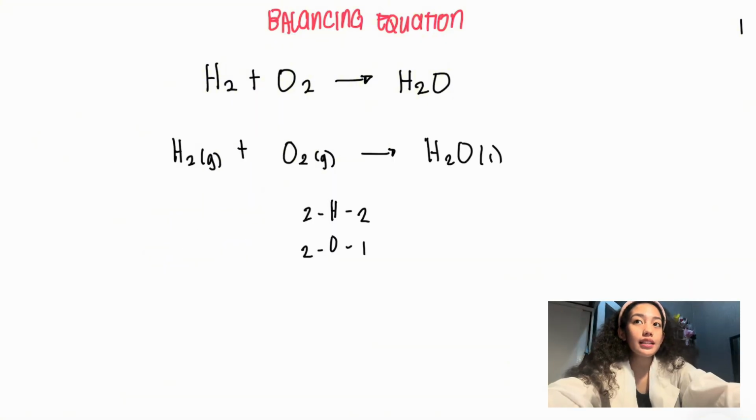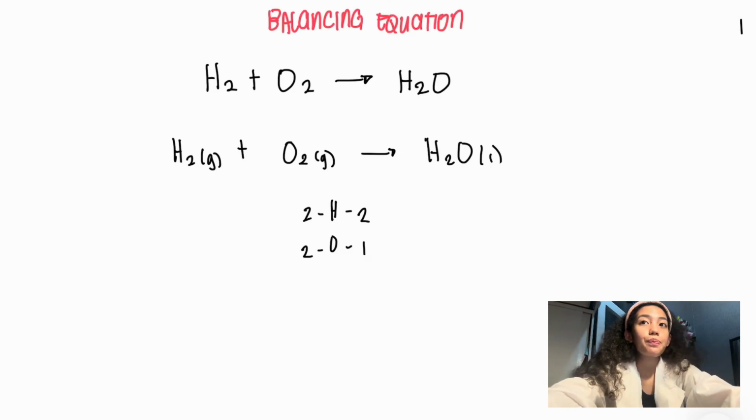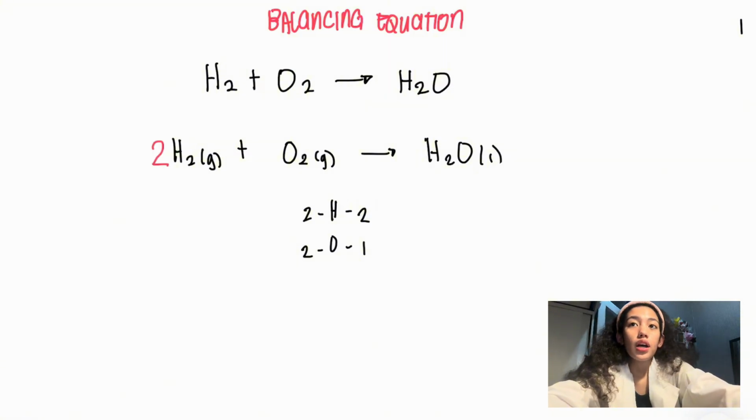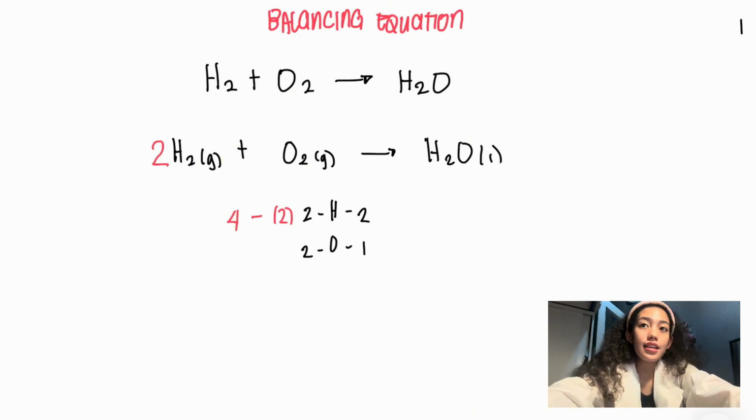Balance the elements one at a time by changing the coefficients. Take note that it is understood that the coefficient is 1 when no coefficient is written. So we begin by balancing elements that appear only once on each side of the chemical equation. Let's try to add coefficient 2 on the hydrogen. So here we add 2. Let's just multiply it by the subscript. So we will have, for the reactants, 4 atoms of hydrogen. To balance it, let's try to add 2 in the product.